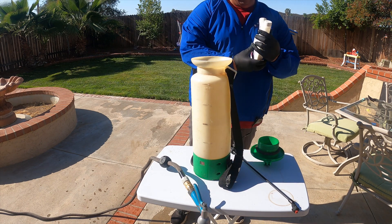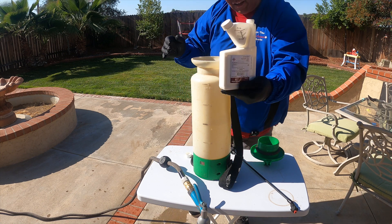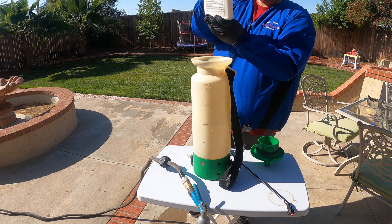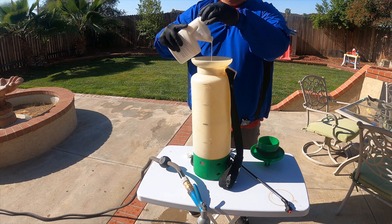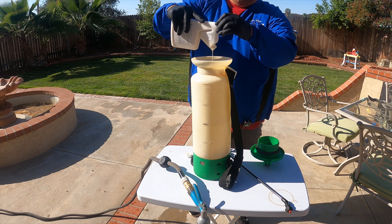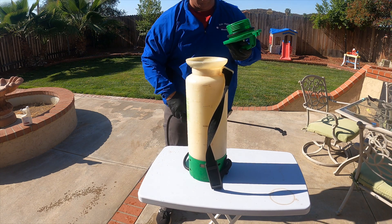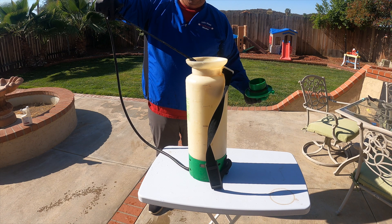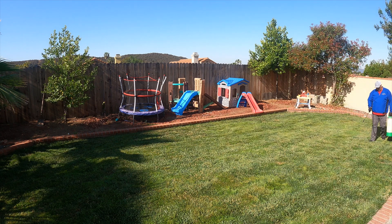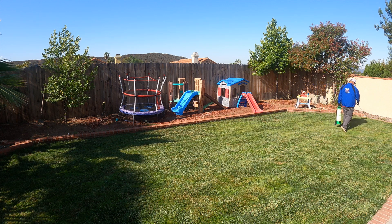Now that we've got a gallon in there, as I mentioned from the Azoxy, we're going to go 0.77 ounces — it's just above half, just below the one ounce mark on the measuring cup. We'll purge the line and get to spraying. I'll do two passes — north and south, then east and west — to make sure I get good coverage.